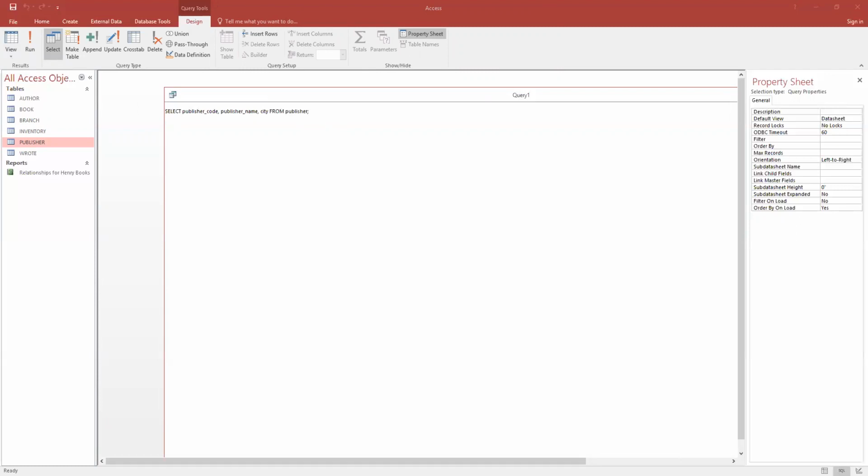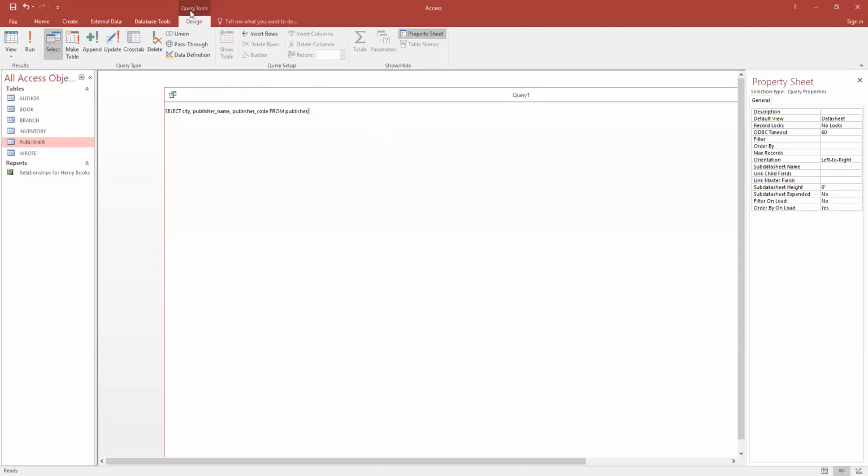It says, display the list of all of our publishers by listing each field, but in a different order. Okay, so let's go see. I'm going to reverse it here. I'm going to do city first, comma, and then publisher name. I'm going to make sure I spell everything right, and then the publisher code. So it's in reverse order this time. In whatever order I list it, that's how it's going to list it.